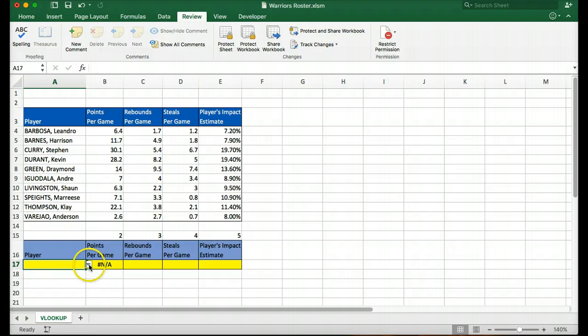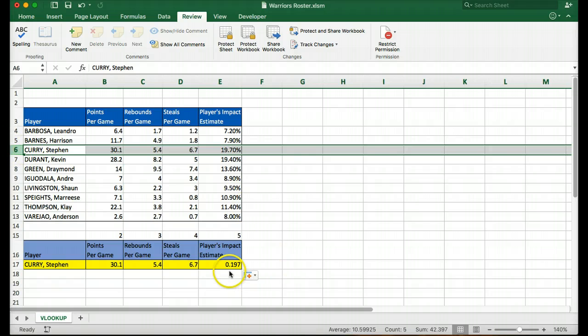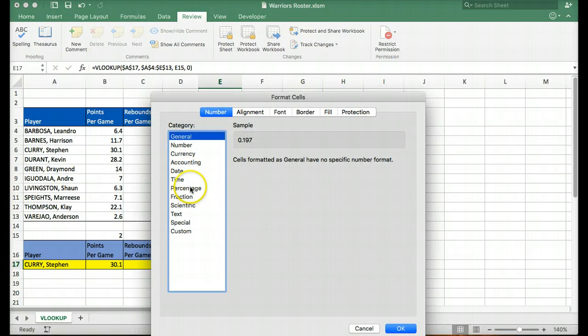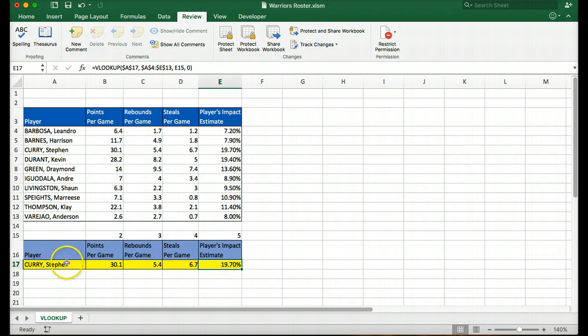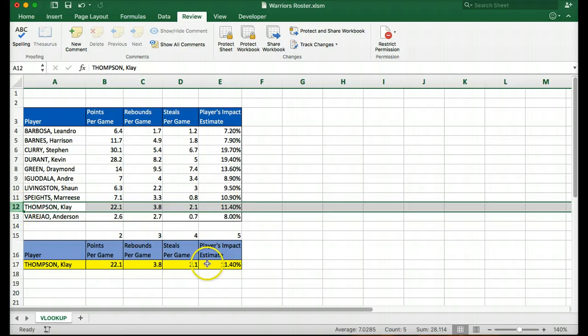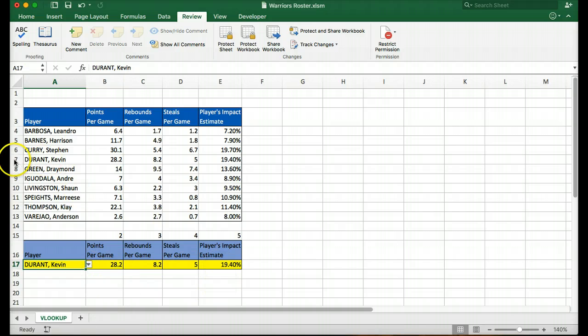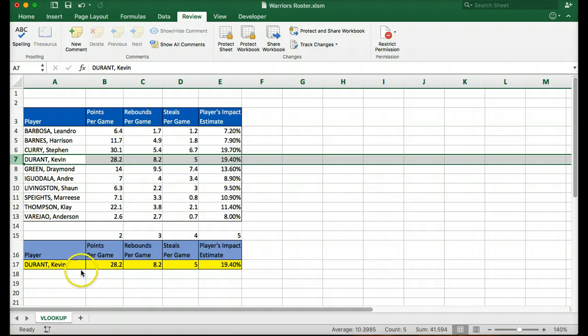Let's go ahead and look at a player. Let's drag this across. And if we look at the information, it's now exact. It gives us the information we want for a selected player. And now when I select a different player, there we go. So now we have the right information, and you'll see that for any given player, the information will just pop up. You have a clear view of the information that you want from this table.